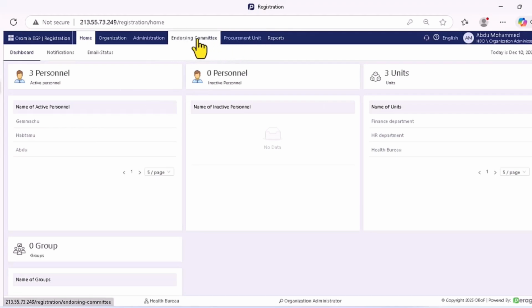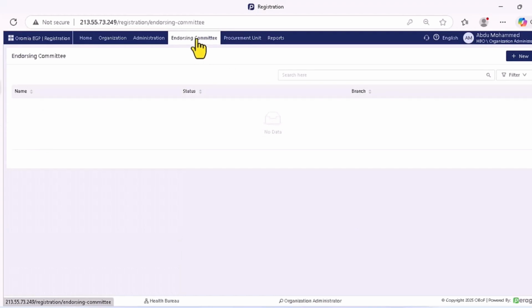First of all, we are creating the endorse committee for procurement. As you know, there is an endorse committee for the procurement process in each organization. The endorse committee should be registered in the system and organized as a group.